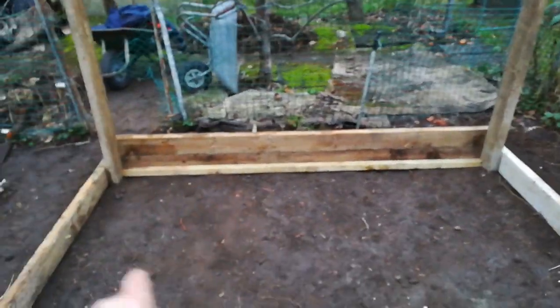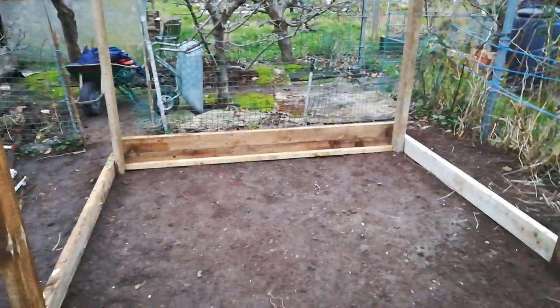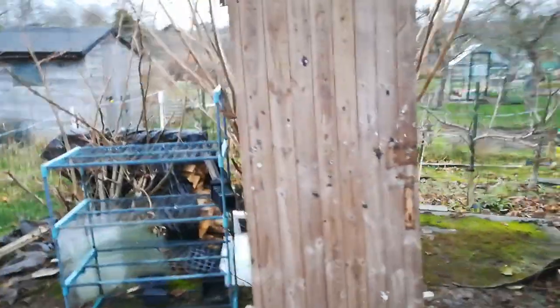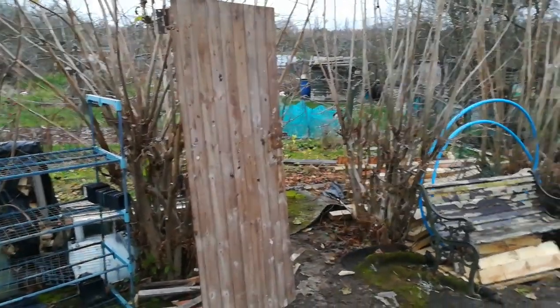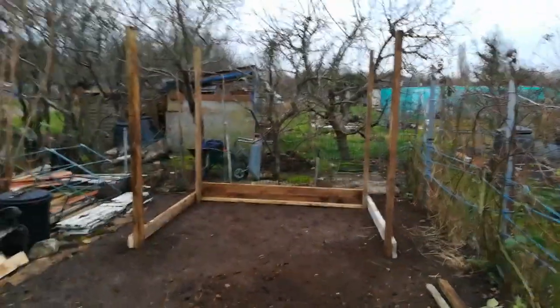I put a couple of planks in the bottom as well to stabilize it, and that one slat across there will be for the floorboards — I'll have several of them running across the floor and just screw some wood to it; they will act as floorboards, it will be absolutely fine. Someone donated a door to me today as well — thank you very much. It'll be okay once I've sanded it and either varnished it or painted it. So there we go, that's it so far — so good!